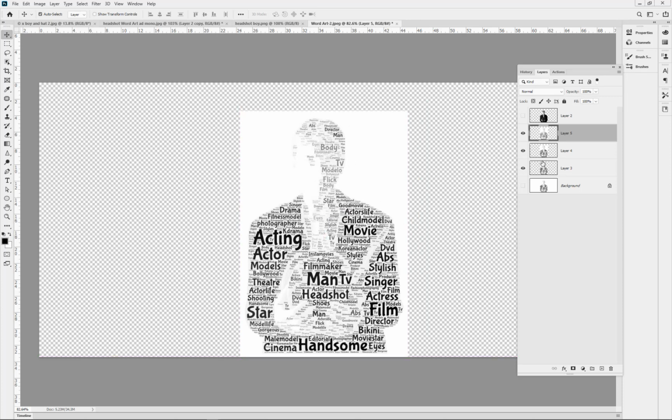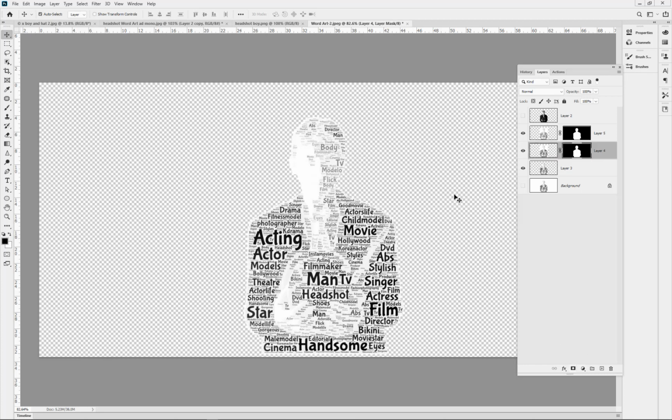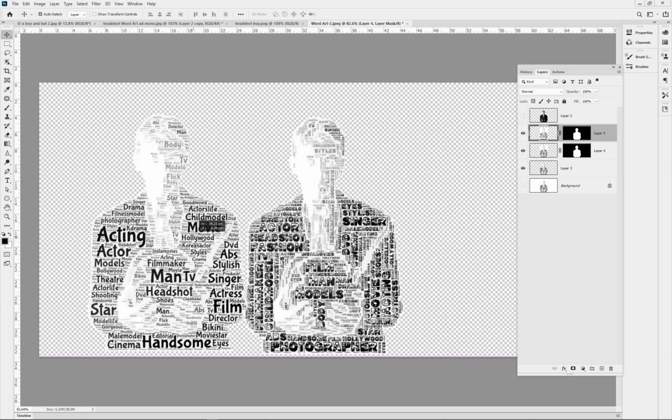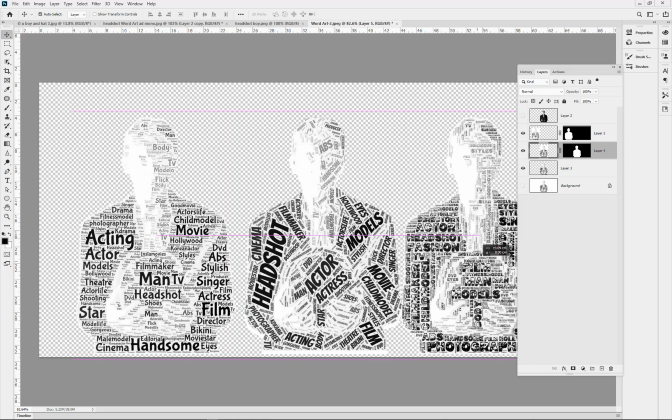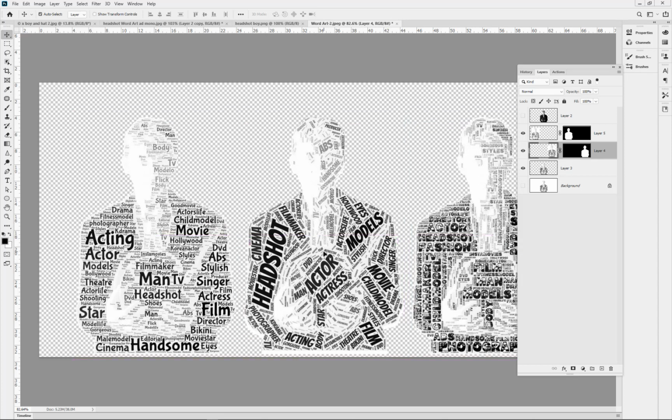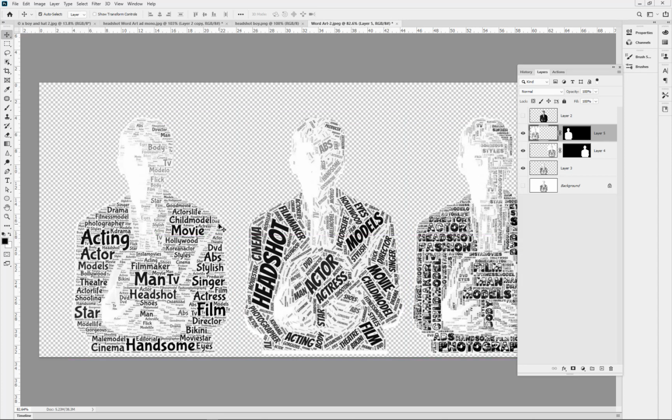So what I've got now here, of course, if I do that same selection, so remember, Control click it, that makes the selection of the boy here. I'm going to choose the top layer, just going to create a mask on it, that's all. Now with the next layer down, Control click that one and make a mask around that one as well, and of course the other one was already cut out. So now what I can do is basically move these other images off to the side, and they're basically ready to actually have some colorization.